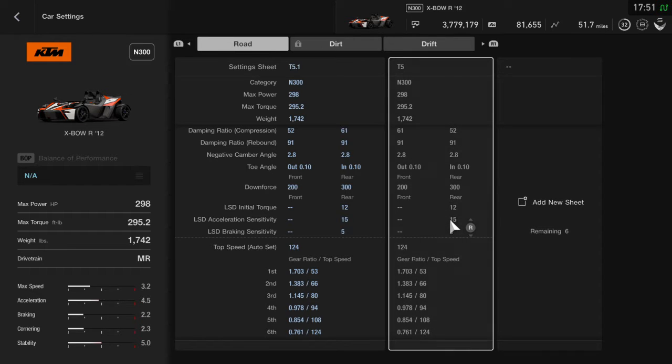and I find that I like a more locked acceleration sensitivity, but I get more consistent times with the more open setting. Essentially, it's easier to go faster, and it's just due to the fact that the car understeers all the time.